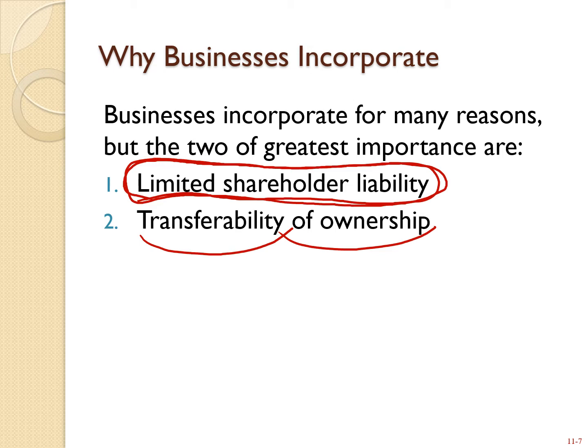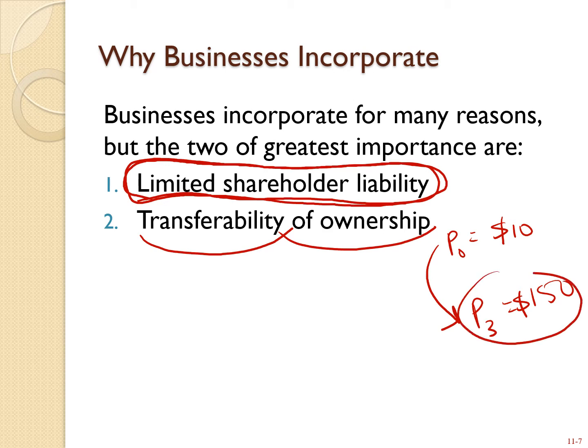So maybe Spinneys today decides to incorporate, and the price at time 0 for one stock is $10. And they know that after a while, given that they are successful, after 3 years, so at P3, this price might become $150. So now if they sell half of their shares in the company, they will make a fortune. So over 3 years, they have made 150%, right?